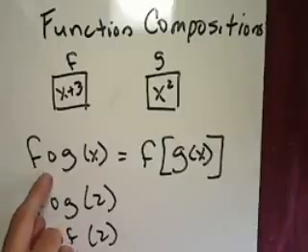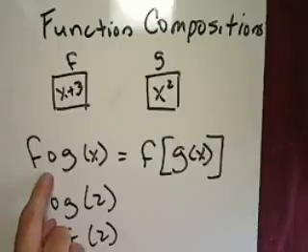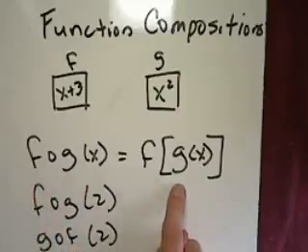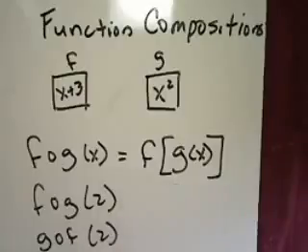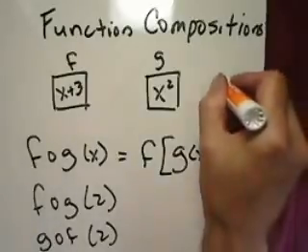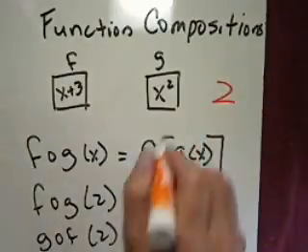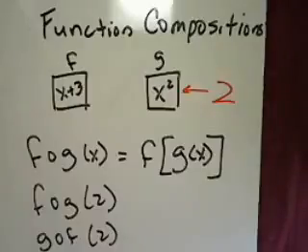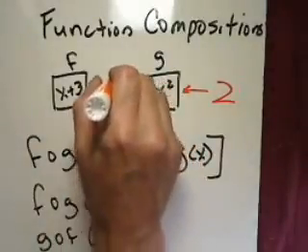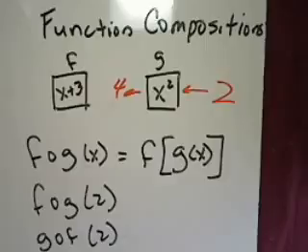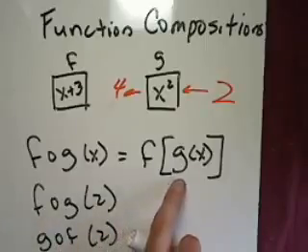This symbol means composite. It simply means this, f of g of x. That's all it means. Well, let's do an example. I'm going to call this f∘g, okay? What's f∘g of 2? That means take a 2 and plug it in for g first. If I plug it in for g first, what do I get back out? I get a 4. Now, I'm not adding like I did the last time.